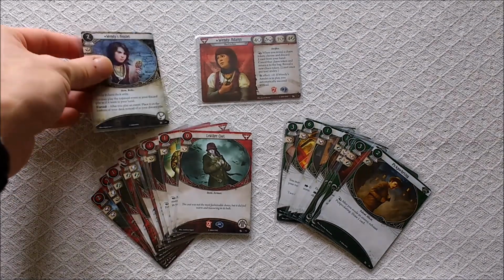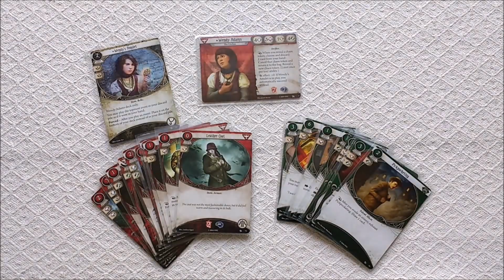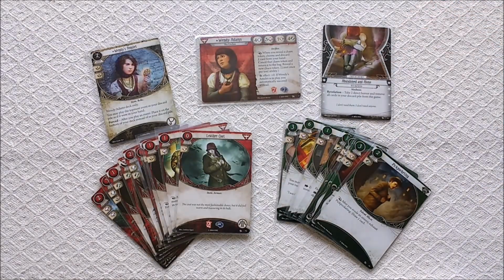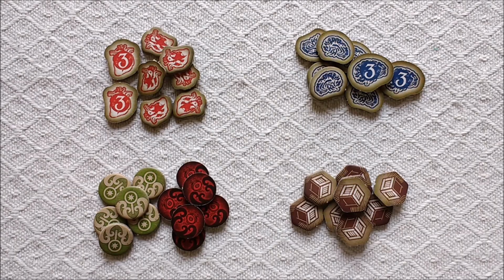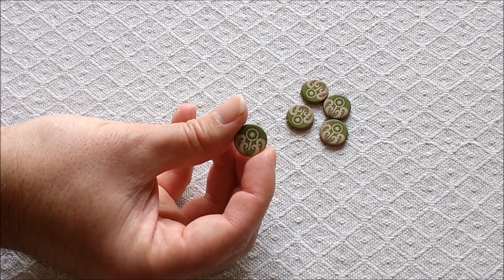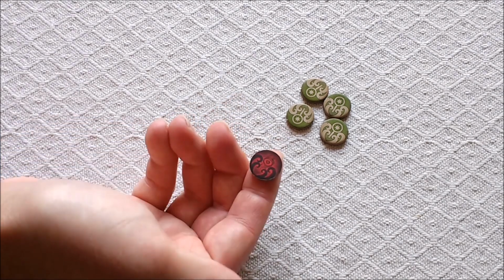Step 3. Assemble and shuffle the player decks. The cards used in each of the recommended investigator starter decks are detailed in the investigator starter deck sidebar. Step 4. Assemble the token pool. Place the damage, horror, clue, doom and resource tokens within easy reach of all investigators. Clue and doom tokens are double-sided.